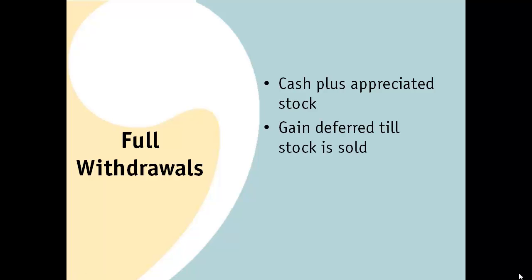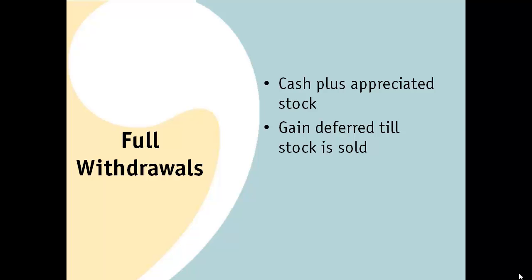The basis in the stock you receive will be your tax basis in the club minus any cash that you receive. A gain that is taxed in the future is usually better than a gain that is taxed today, so this presents some interesting opportunities for you to defer gains on your investment in your club, perhaps to a point in time where you will have some personal capital losses to use to offset it.